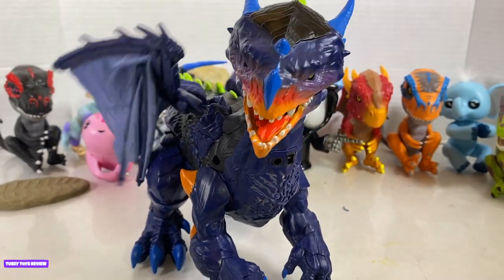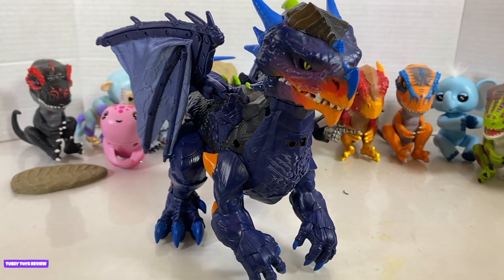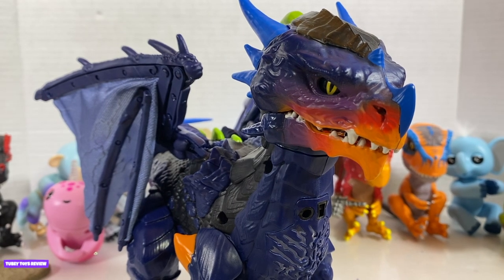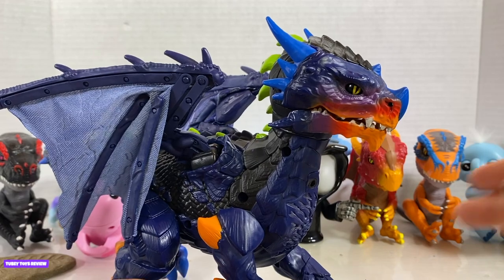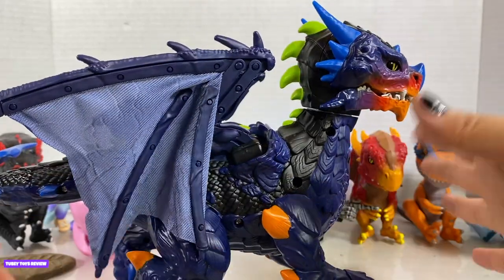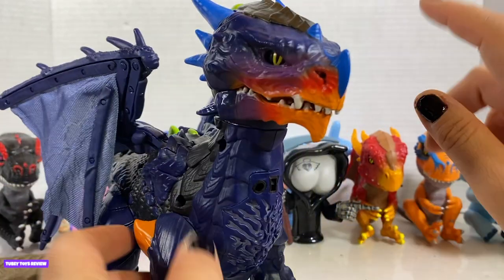So let's turn him on and see if we could turn him into a friend or a foe. Oh, I think it's a foe — that was definitely a foe. What's a foe mean? An enemy! This gigantic dragon is gorgeous. I love that it can actually stand and you could pose it. So maybe if you have a perch and you want to display it, this is a beautiful dragon to display. Let's see what he does.